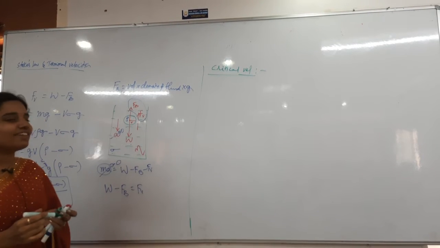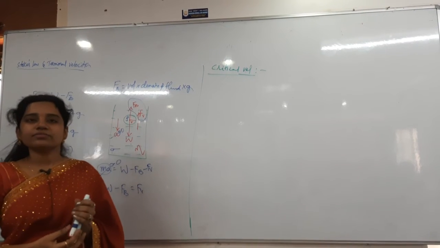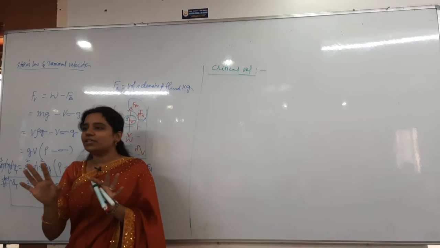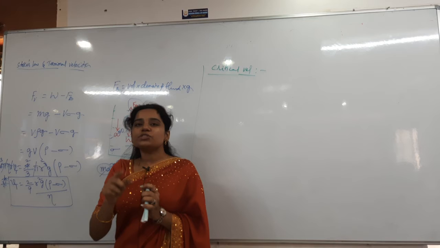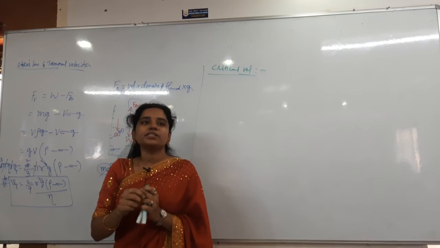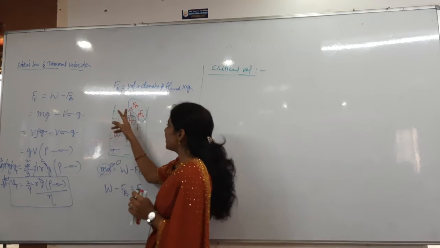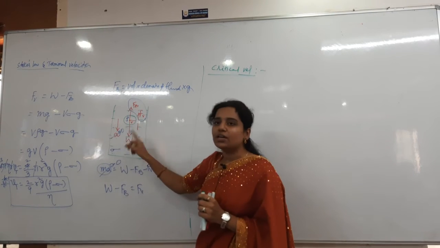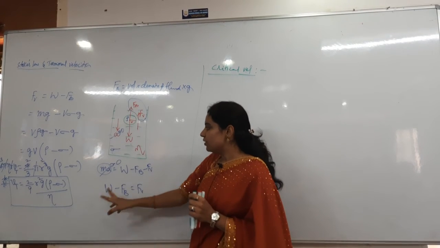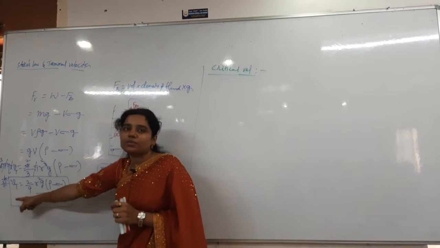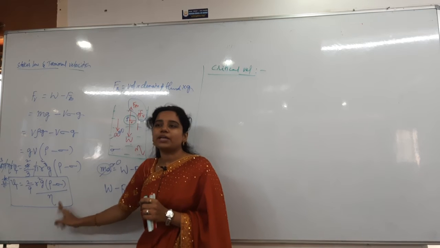Next, critical velocity. So terminal velocity we got. What does terminal velocity mean? The definition is not necessary, by the way. Why? Because you cannot just say that terminal velocity is nothing but constant velocity. At that constant velocity what happens? Net force becomes 0, so the force of buoyancy and the viscous force will balance with the weight of the spherical object we have taken. So net force, how much we got? 0. From that we got the terminal velocity formula: terminal velocity is 2 by 9 r square g into (rho minus sigma) by eta.